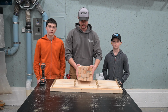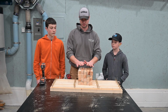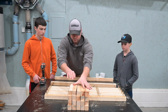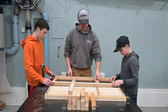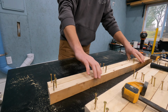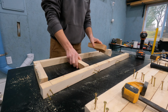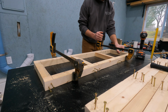All right, so now we've got all our pilot holes drilled. We put some screws halfway in so they're ready to go, and now we're going to lay out and install our stretcher pieces. We'll take 4 stretcher pieces and lay them out like that. I used some small clamps to hold everything in place while we drove in the screws.